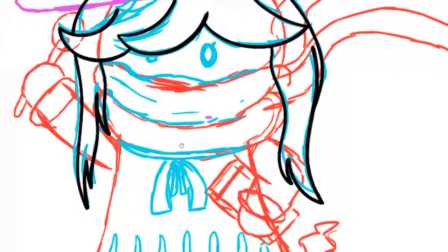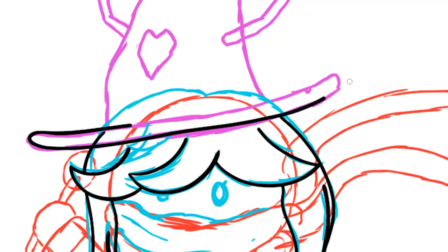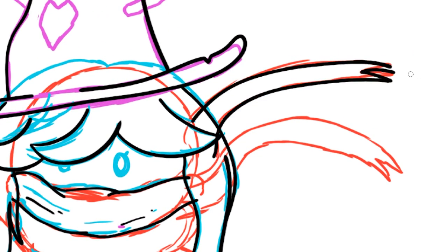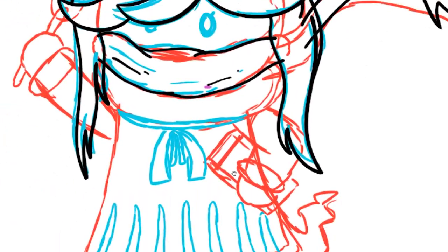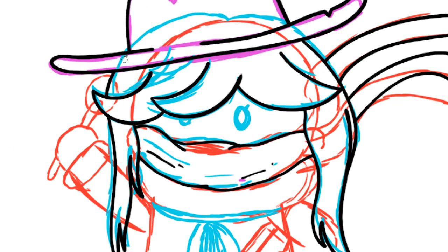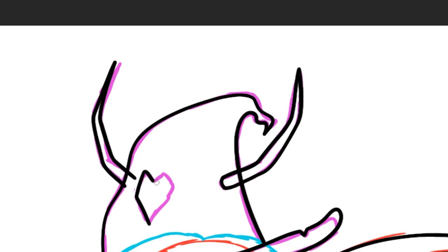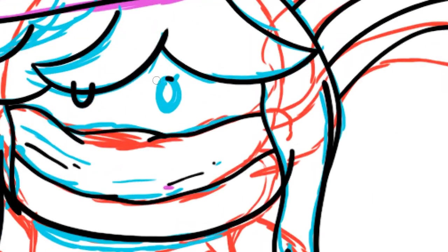I felt like the hat was a little bit off, so instead of the normal diamond, I created a heart shape just to add a little bit more cute factor, and I changed the horns to a more pink color because I felt like pink fitted a lot more with the other colors. All in all, I'm quite happy with how it turned out, and I feel like I couldn't really have made it more Voca-ier, if we want to call that a word.